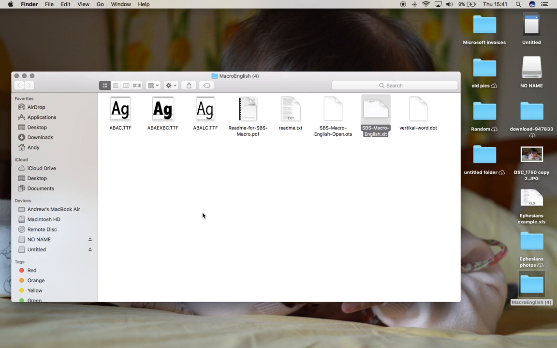If you ever get stuck using this program, there are two README files here, one PDF, one text document, which walk you word by word through the process of how this works. I'm going to show you briefly now, but you have these here in case you need them. There is an Excel version spreadsheet or an OpenOffice version. I'm going to use the Excel version, but I'm told that the OpenOffice one is even easier. So if you are more familiar with OpenOffice than you are with Microsoft Office, then feel free to use that instead.